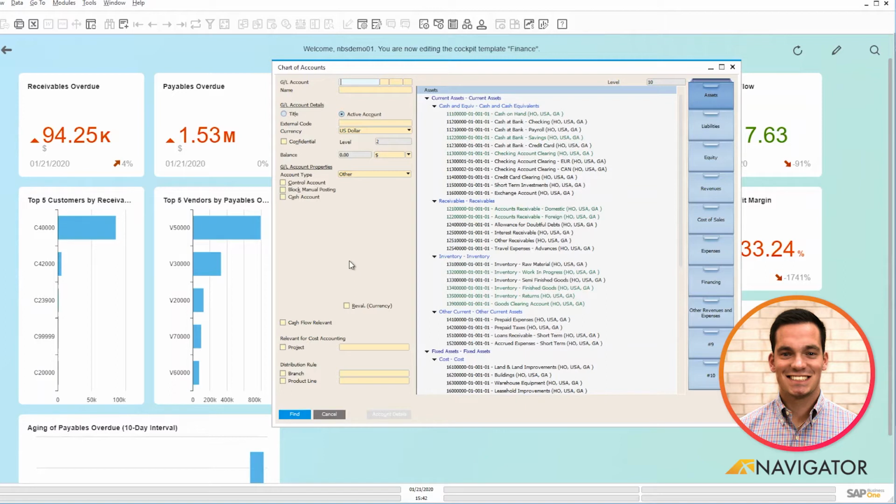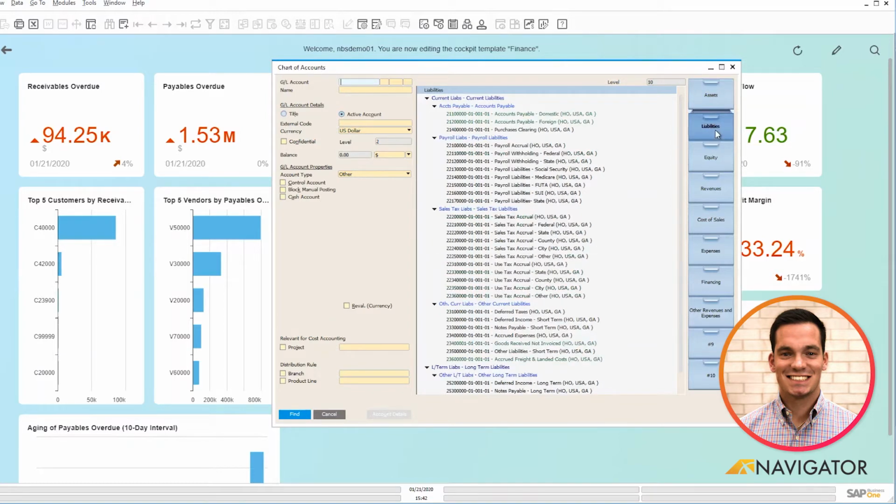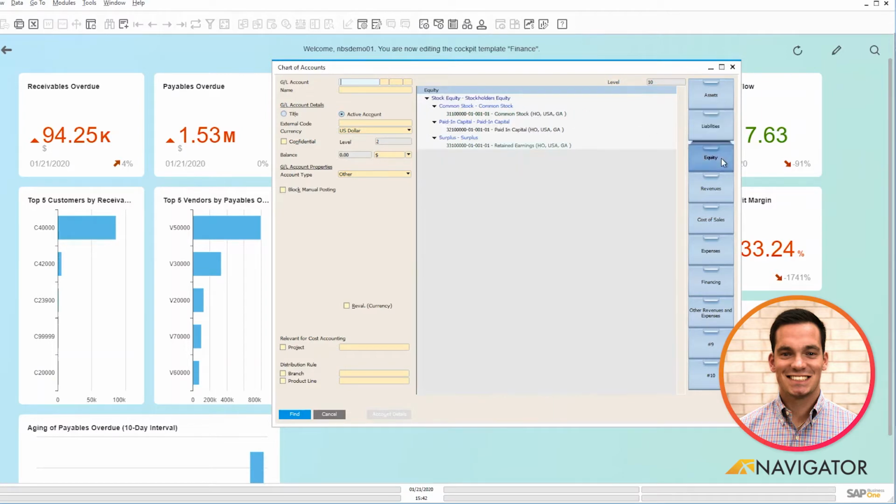You can see here that it's very clean, it's very organized. And I have all my different types of drawers here on the right. So if I want to look at liability chart of accounts, I can do that. If I want to look at equity chart of accounts, I can do that as well. And I can see all the GL accounts associated. Business One adds two extra drawers just in case you have to configure or customize your GL accounts specific towards your business. So that's a nice feature to have.